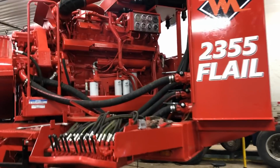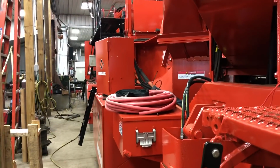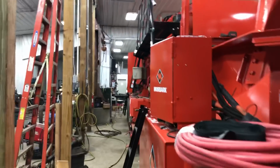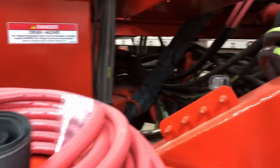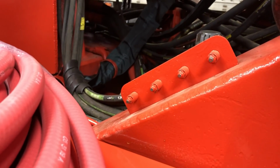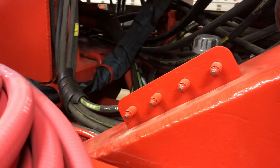Welcome back. It's lunchtime. We're working on the chipper, and today's project that I've been working on all morning is grease hoses. And I'll show you a couple different things that we got going on here. This is the kind of stuff I like right here. That's what I like. I like the hoses all to be together, easy to grease, just simple.